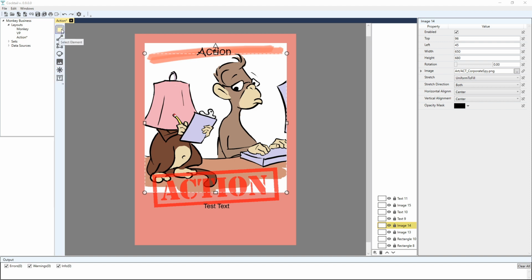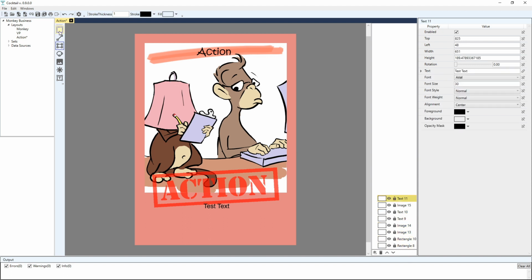As you can see, at the left of the layout, there is a set of tools that you can use. There's a selection tool which basically just lets you go in and select all the different elements in the layout itself. There's a line tool that lets you draw lines, a rectangle tool that lets you draw rectangles, etc.